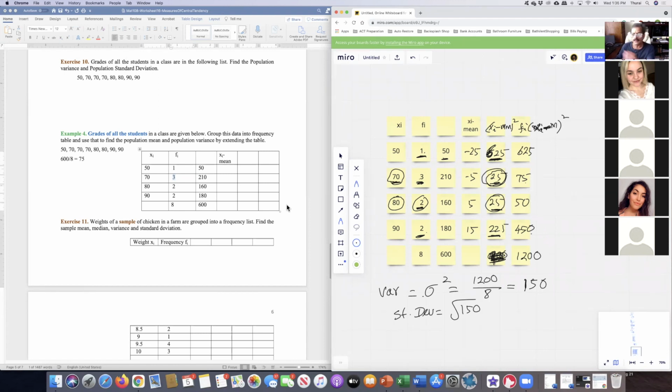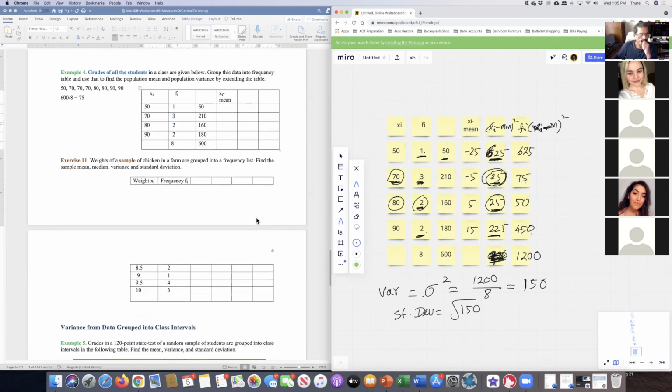So if you do it in this organized way, it is much easier, and also you can track your work again and figure out anything that went wrong. But you have to calculate these columns, xi minus mean, and then square them in another column, then multiply by frequency in another column, because each stratum is repeated that many times, and add them up. Any questions so far?